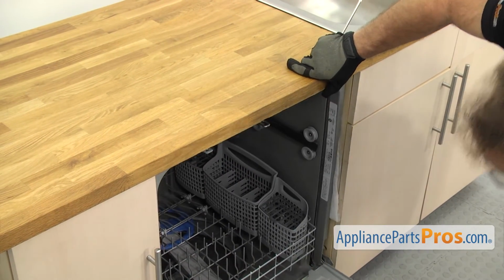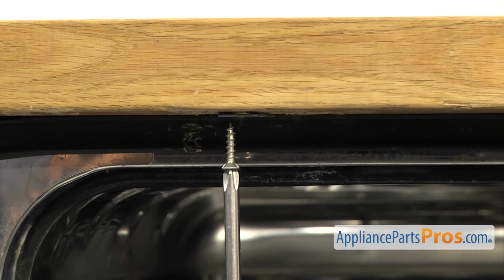Once you have it open, you can use the Phillips screwdriver to put in the screws that hold it to the countertop.